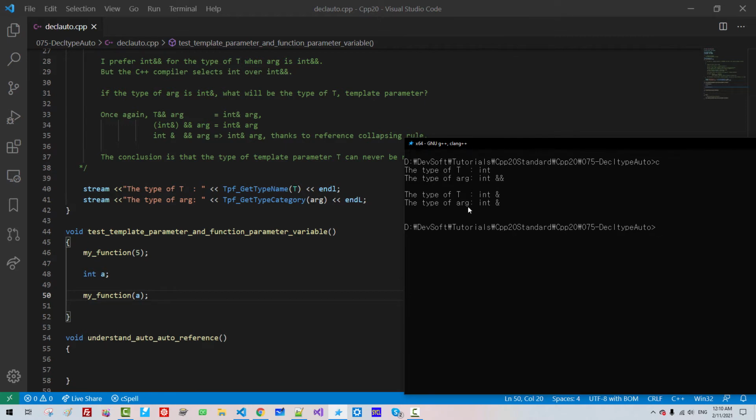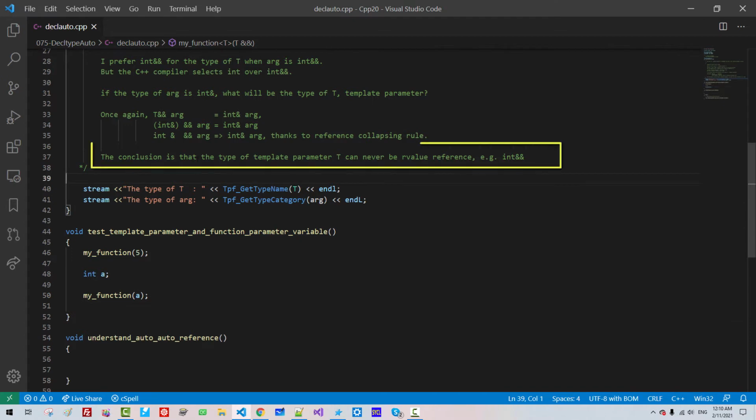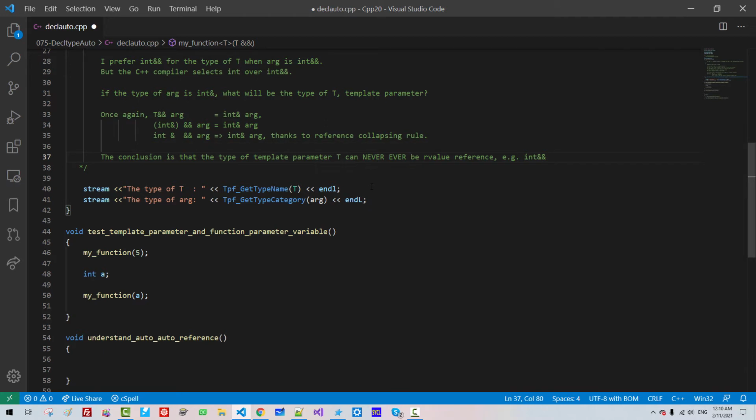The type of arg is integer reference. T can never be rvalue reference. Don't forget this. The conclusion is that the type of template parameter T can never ever be rvalue reference. Keep this point in mind. We will use this fact shortly.